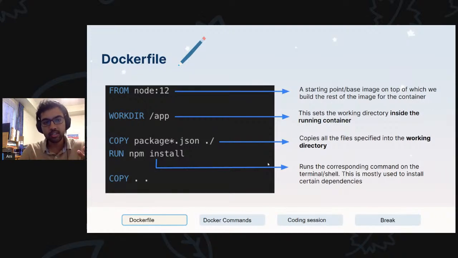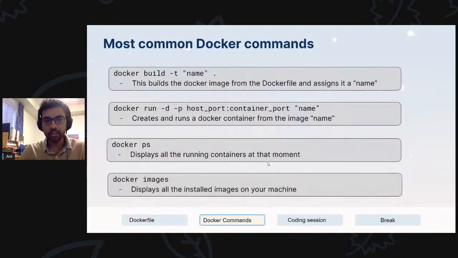So these are the most common Docker commands that you will be using. These are the commands that we will keep seeing again and again, and you'll be using these commands very frequently. So the first thing is Docker build. It basically builds the image. Now that you specified all the instructions in the Dockerfile, you are telling Docker, hey, take my instruction file and run it as I've explained it to you.